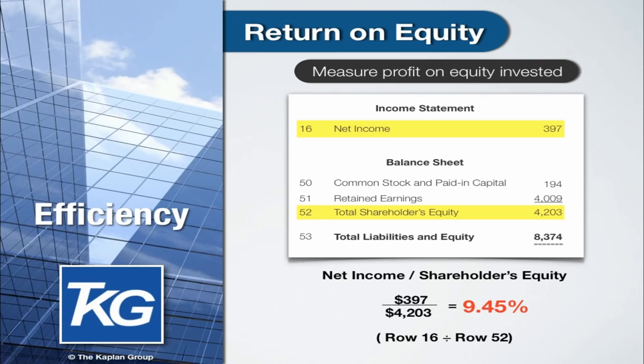In today's market with low inflation and high risk, people are happy with a 9% return. As with other ratios, it would be good to compare this return on equity to other companies in the same line of business to get a better idea of how well this management team is generating a profit compared to its peers. We discuss how to get information on other companies in the same industry in the Intermediate Financial Statement Analysis series.